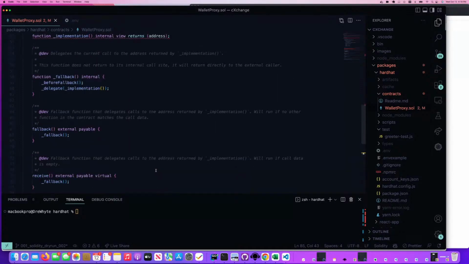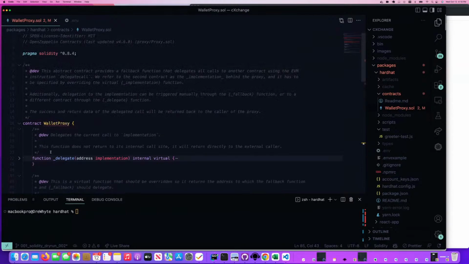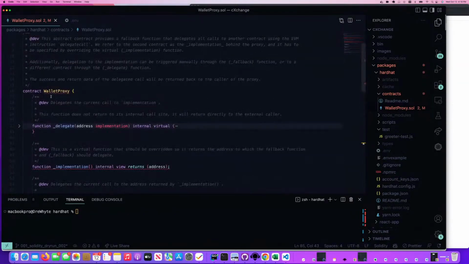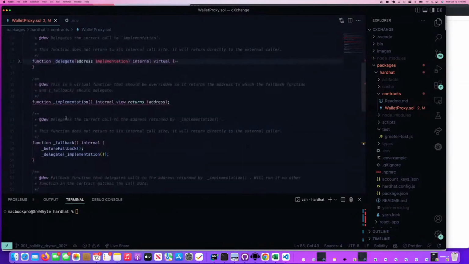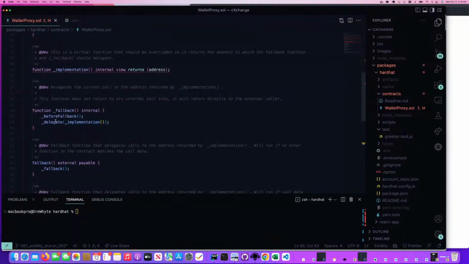So let's try to understand this smart contract a bit, what it does. For the wallet proxy right here, basically, like I said, it's going to serve as the wallet that will be owned by each of our customers. And in that case, it's not going to hold any method at all itself, but it would be getting its methods from the wallet implementation, which it's going to be calling by delegate call.